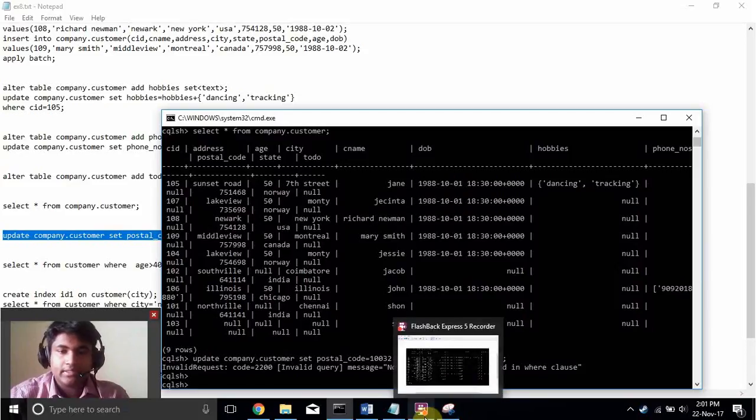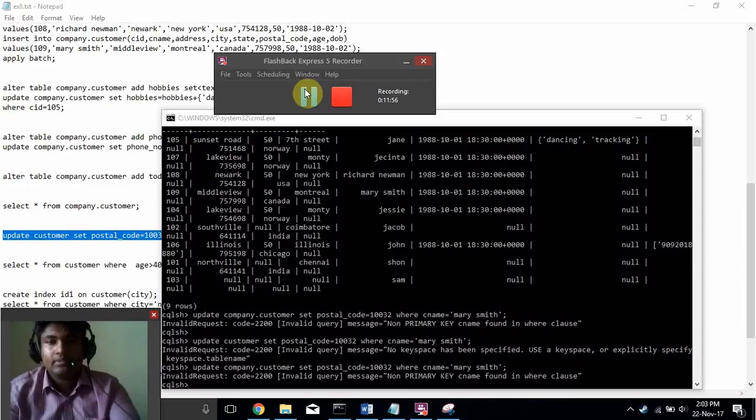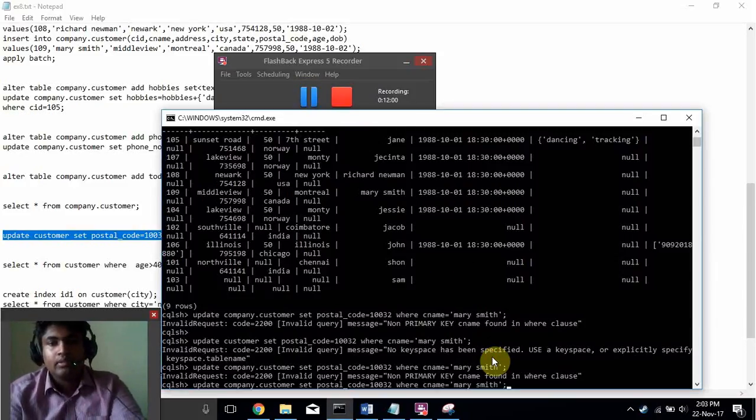We'll just check this. Hold on. This error is coming because apparently a non-primary key CName was found in the where clause. So in the where clause we can have only primary keys. That means we cannot give where CName equal to Mary Smith. We have to give the other one, the primary key, which is the number, CID, I think.